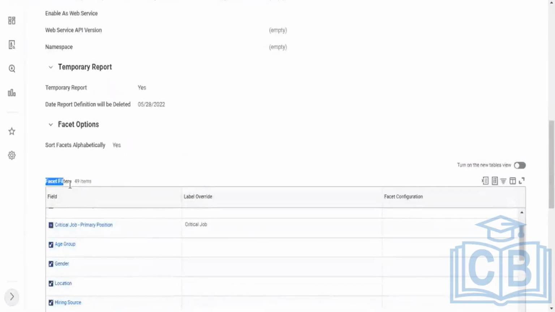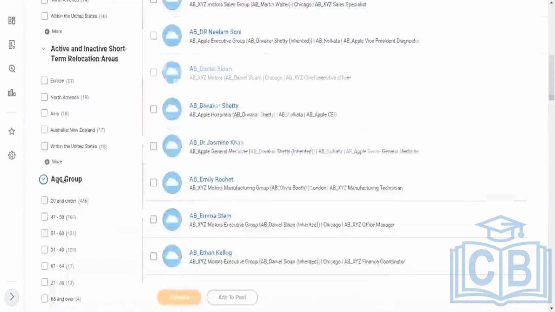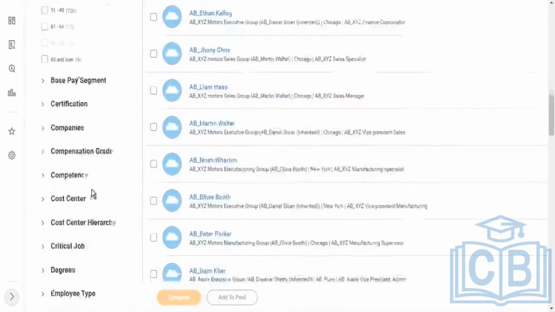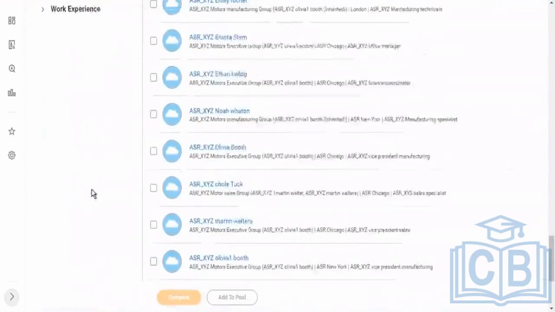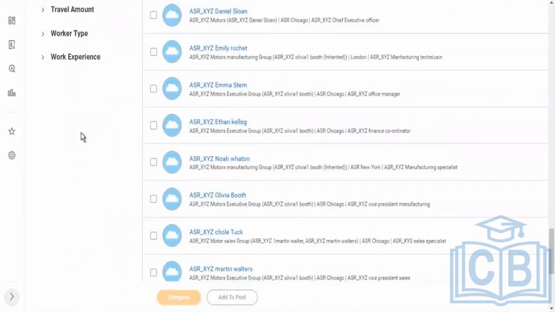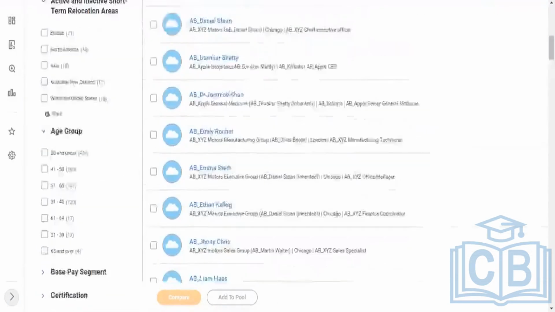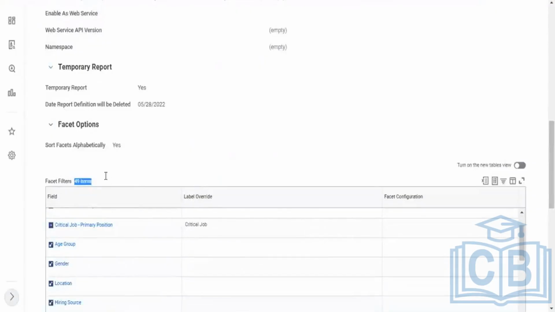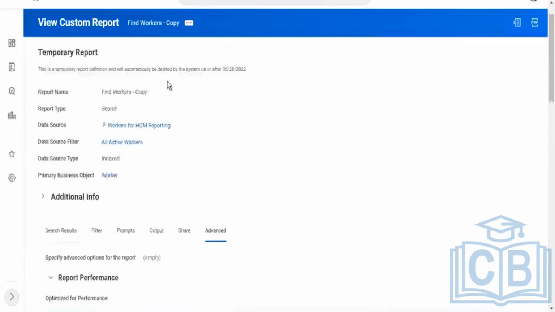All those filters that I have added on the Advanced tab, and there are 49 filters, they all show up on the left-hand side. And that's why this report is called a search report, because I have this option to do a facet search, or basically include these facet search results on a search report.